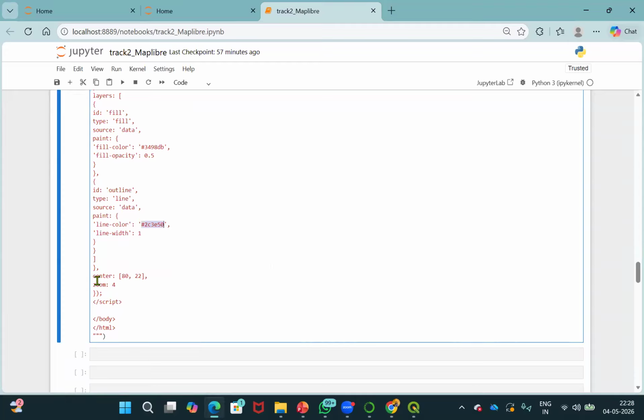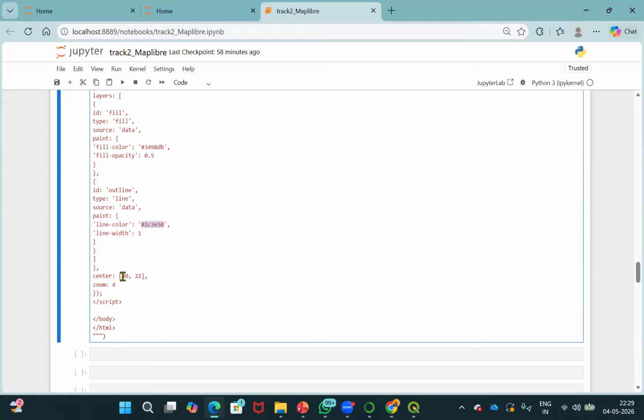Then it gives the map position. So this is for the map position. This is around 80 comma 24, which means focusing on India only.